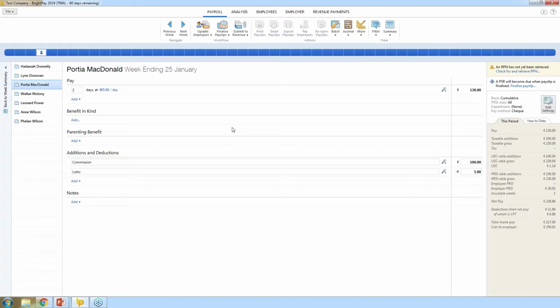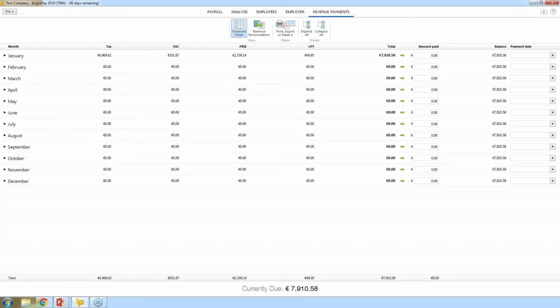Okay, just to finish off, I just want to talk a little bit about the Revenue payments utility here. Now, with the introduction of PAYE modernisation, the employer P30 return has been discontinued with effect from the 1st of January 2019. Revenue instead will now issue you with a monthly statement based on the periodic payroll submissions you are making. And this monthly statement will be in line with each tax month. The statement of account that they will issue each tax month will be available to view within your ROS account by the 5th day of the following month.